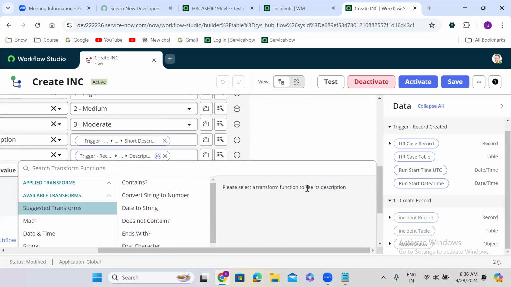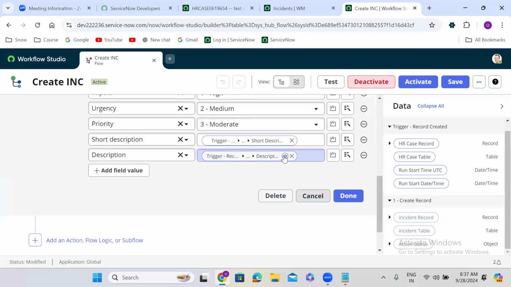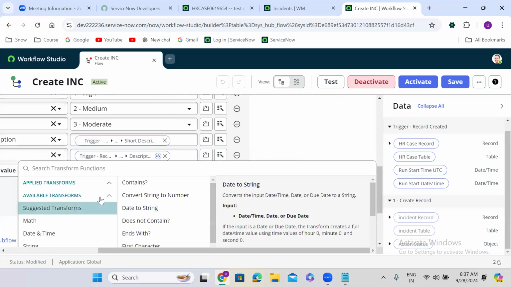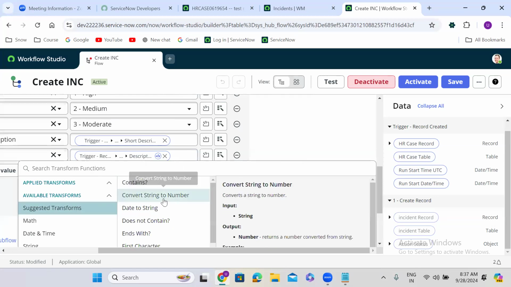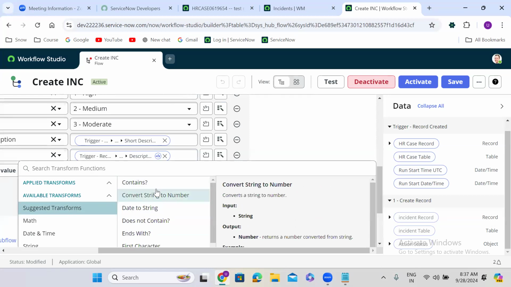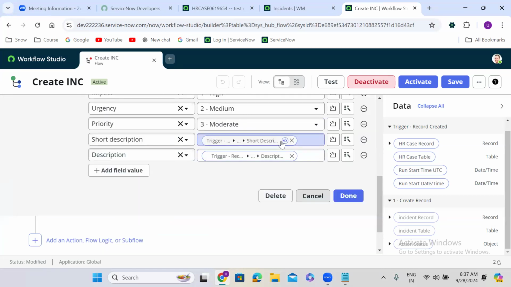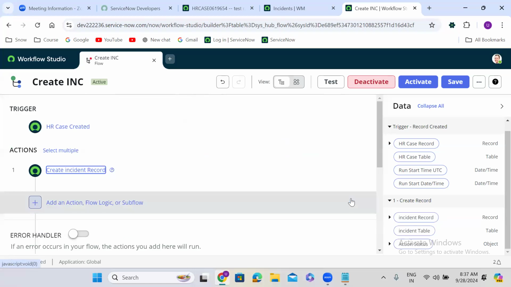This FX is actually for calculations. So convert a string into number, date to string, doesn't contain, ends with. So I'll explain about this FX separately, guys. Okay, fine.